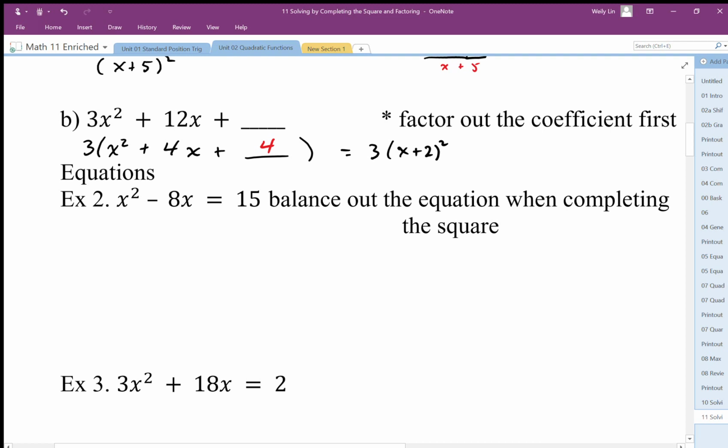We have now an equation. I want to solve for x. I want to undo this square. If I want to undo the square, I have to make this into a perfect square shape. So I'm going to do this. I'm going to do x squared minus 8x plus blank. Okay, and what I'm going to do is on the left hand side, I want to make my perfect square.